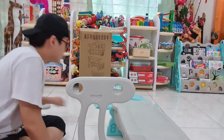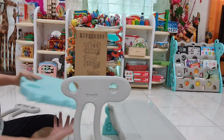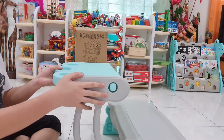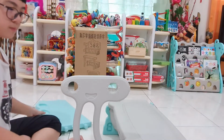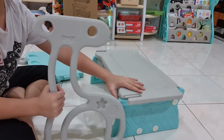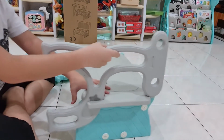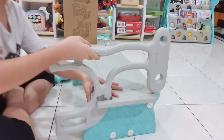But before that, you need to put this. Put it. You know how to become a chair. This is the table, okay? And if you want to be a chair, you just pull it out and put it like this. Then you will be a chair, okay? At the end, I will tell you, okay? Let's do it first.